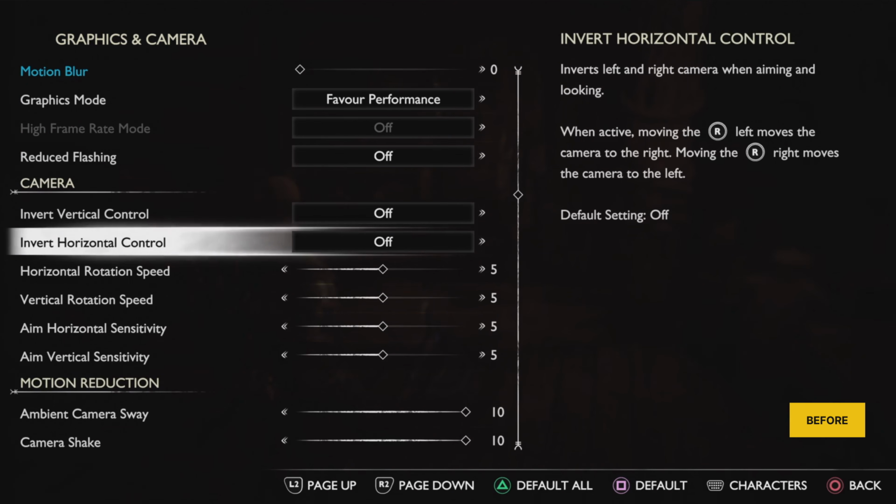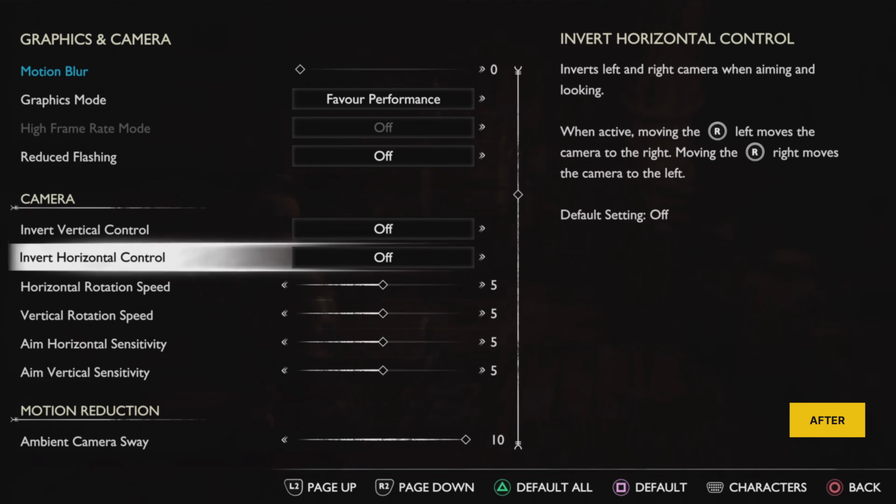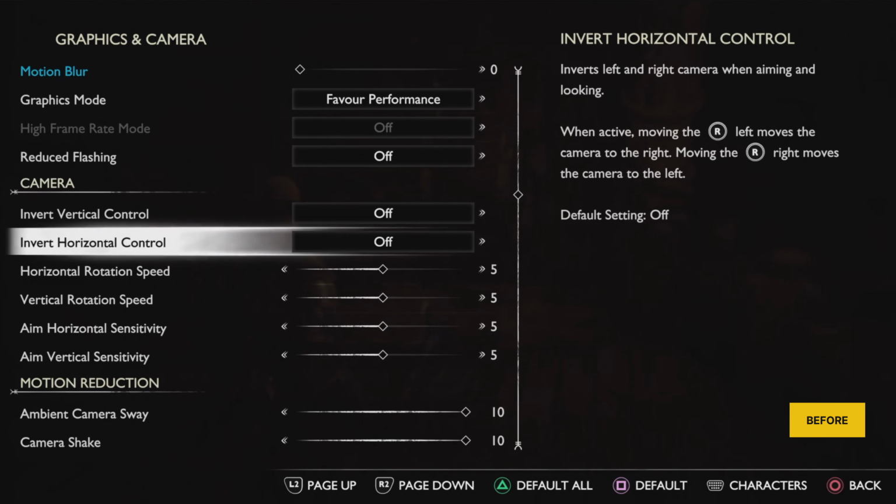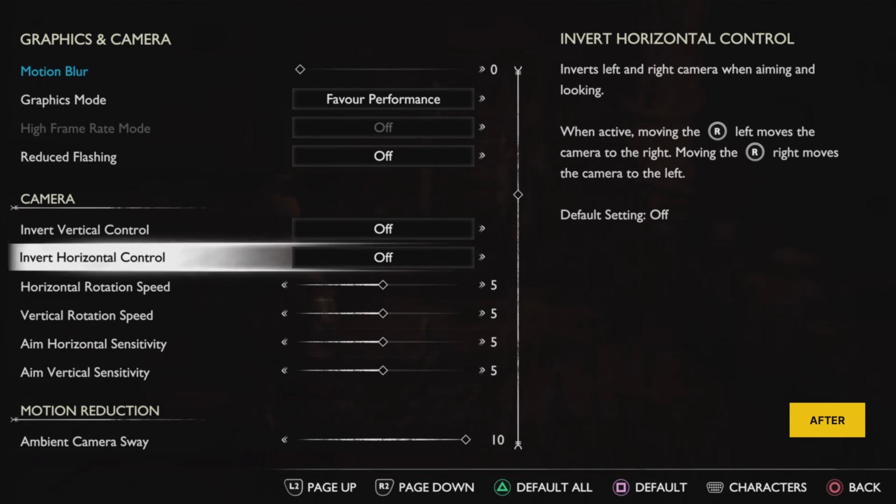So this is how it looks before my little changes and tweaks, and this is how it looks after them. It's a lot cleaner and clearer to understand what things belong to which section and understand the proper hierarchy of things. Let's take a look at it again. This is before and this is after. Let me know if you think my version is better in the comments down below.